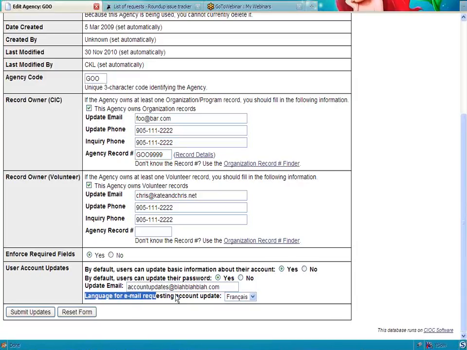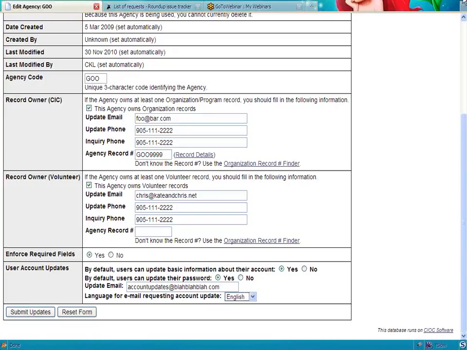You can also choose the preferred language for requesting an update. So this is really for the receiver of this update email. What language do they speak? Me, as the person that account updates go to, I speak English, so no matter what the language of the user sending the request is, this is about the language of the email that the person getting the request wants.